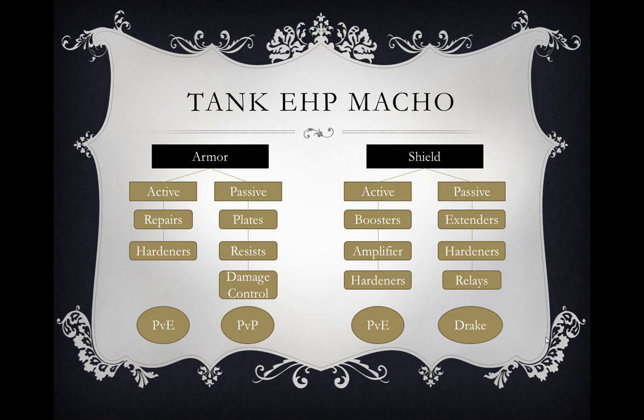Hardeners can be either active or passive, and let's talk about slots for a second here. Armor, everything you do with an armor tank uses a low slot. Okay, reppers, plates, resist, damage control, hardeners, those all go in low slots. Armor tankers are most commonly Amarr, Gallente, and Minmatar have like a 50-50 split of whether they shield tank or not. Shield buffers are usually very popular in like PvP buffer fits, so you can use those low slots for damage modules, because you see that's the thing about armor tanks.